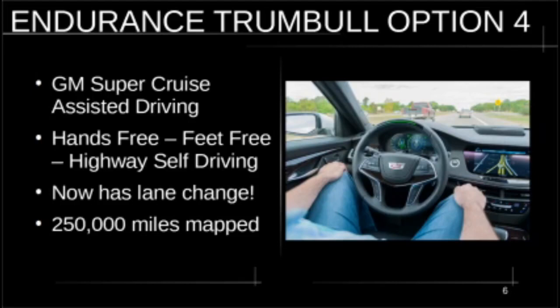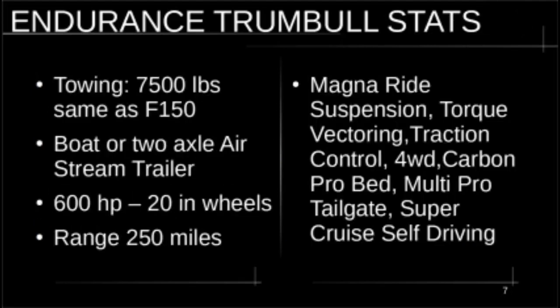I'm sitting there eating and drinking my coffee while the car drives in the traffic jam — this is fantastic. They just upgraded it and they're upgrading it all the time. It now has lane change: you just put the turn signal on when you want to change lanes and it does everything else. It's a really good, underrated system. They have 250,000 highway miles mapped in the United States. I'm not going to want full self-driving, but I will want Super Cruise for highway miles and stop-and-go on the 10 or the 405 — anyone in California knows what I'm talking about.